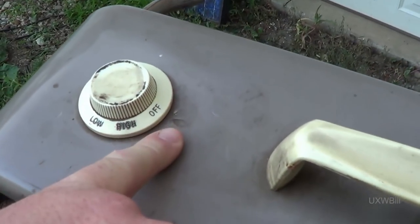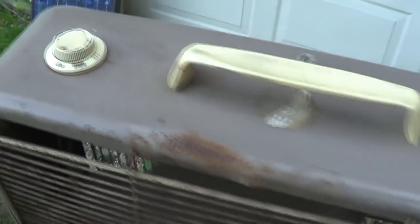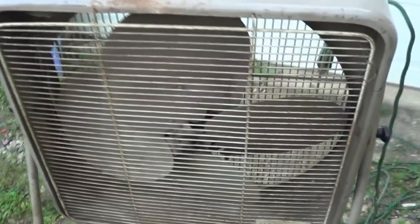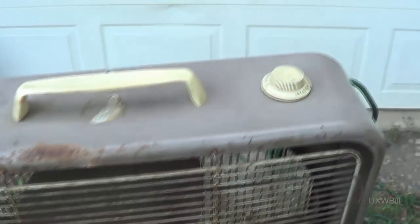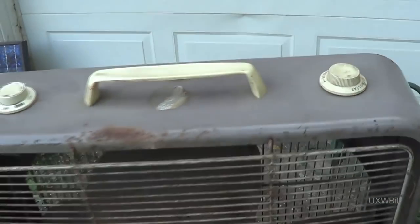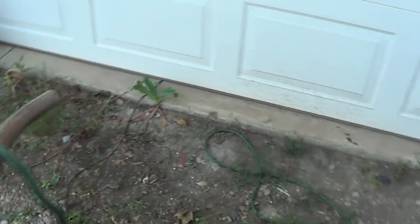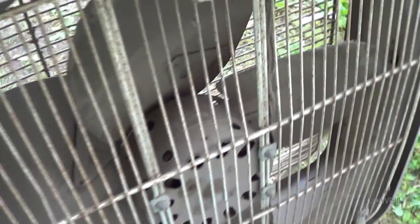Over here they went with a simple embossed mark in the metal to indicate what speed it's running at. And speaking of running, it's all plugged in and ready to go. Let's give it a run up and just see what it does. I will say it has an interesting startup sound unlike any that I've ever heard before. So we'll turn the thermostat all the way up here. We'll go around back so you can actually stand a better chance of hearing this, because one of my most recent uploads gave you enough wind noise for the rest of your life in all probability.